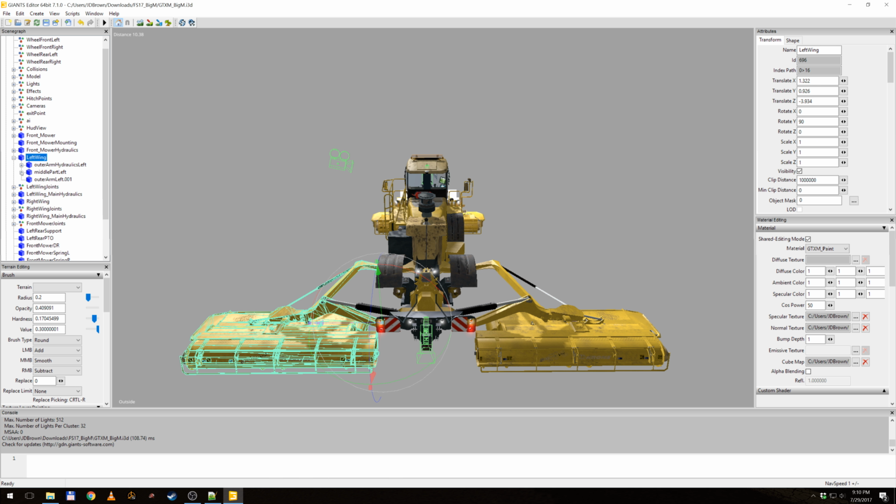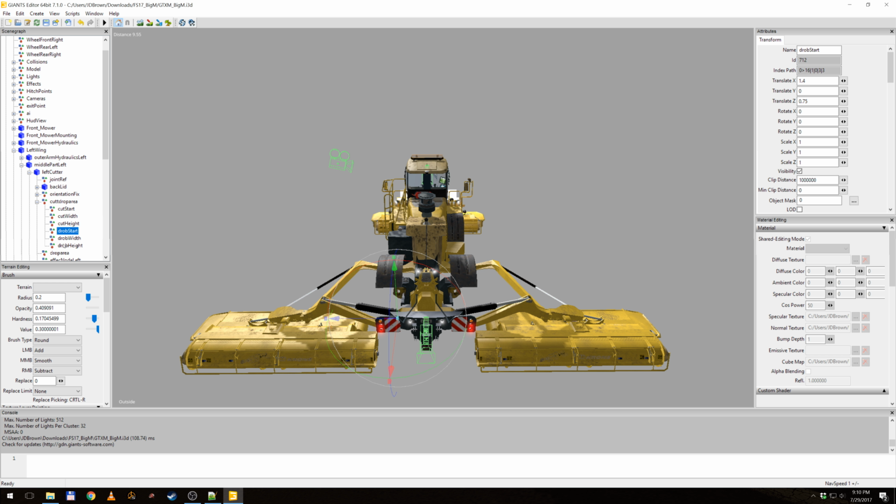So 016, left cutter, cut drop area, drop start, and drop width. Right. So in this instance, drop start. We want the start to be at the edge of the mower. I'm going to bring it in just a little bit. And then we want the width.